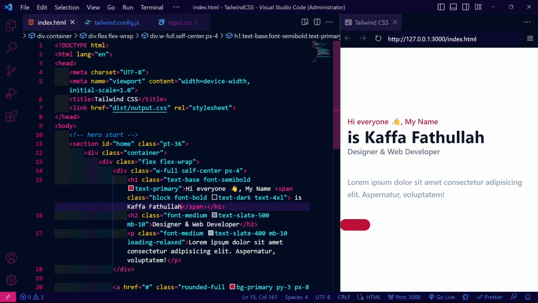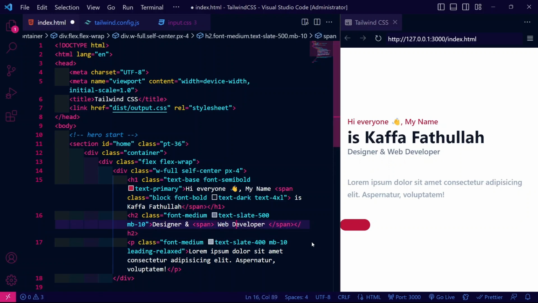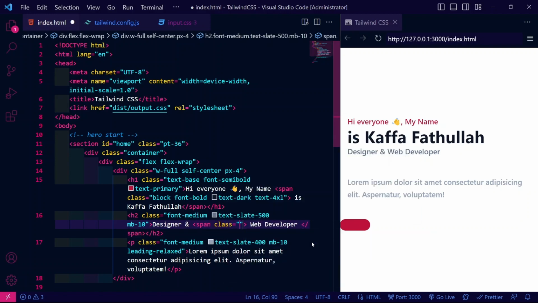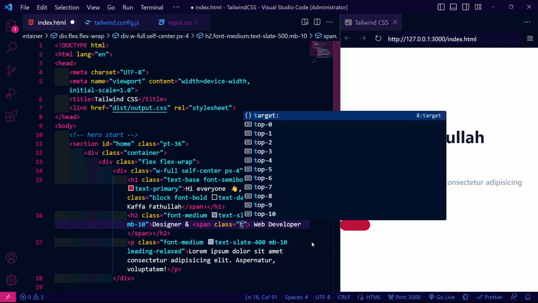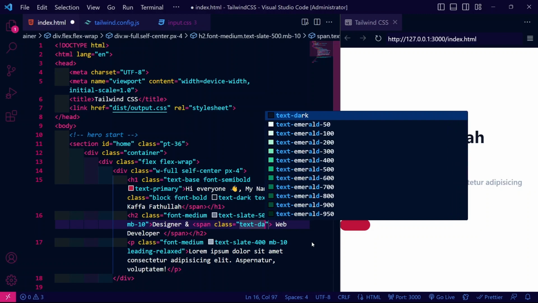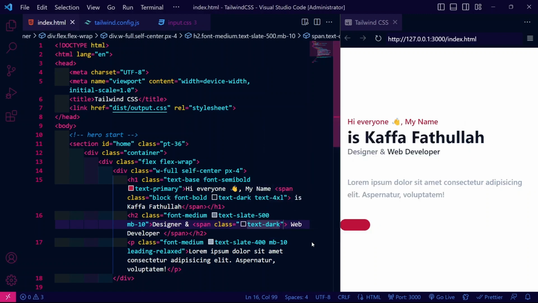So just like this, you can make a span, and then move the closing tag behind the web developer, and the class, just make the class for the text, I'm sorry, dark. There you go.